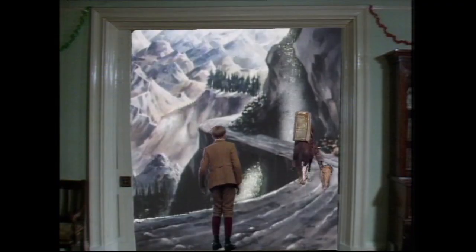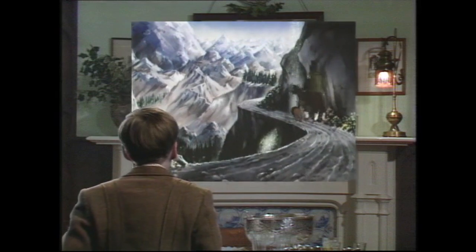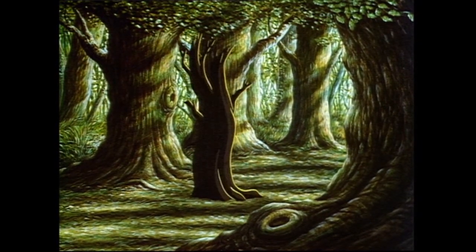Not only is this one of my earliest memories of television, it's also probably one of my earliest memories, full stop. There's imagery in here that has stayed with me my whole life. Although I didn't watch it for many, many years, when I did revisit it about 5 years ago, there were images that leapt out and instantly regressed me back to that time in my life, when I first came online as a human being, essentially.